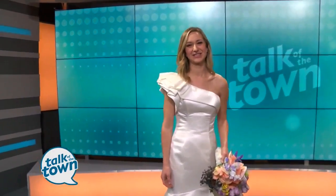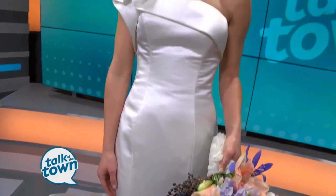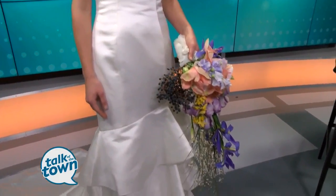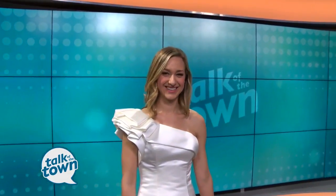Our next model is one that our News Channel 5 friends will recognize — this is Sophie Nielsen-Colding, who is getting married in June. This is not her dress, but this would be a gorgeous choice. This silhouette is just stunning and classic, and on trend with the off-shoulder and simple lines. The bride is the star anyway, and we always want to focus back on the bride without overwhelming her in the gown or the floral selection. This floral is literally designed to be held downward and can graze the floor — it's a fashion piece, a statement. Sophie, you're going to be a beautiful bride. Thank you — dry run, right?